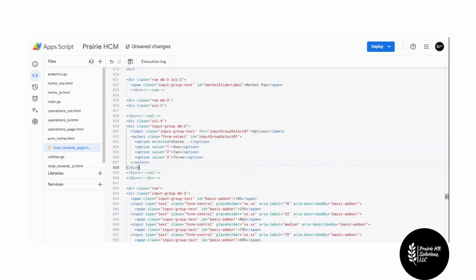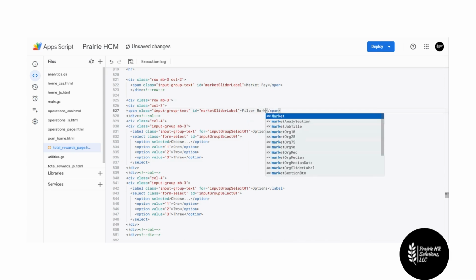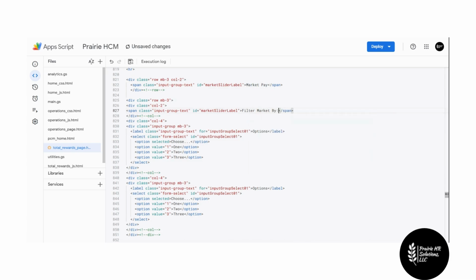So what we can do is now take this whole thing again and copy it here for that third column, and then we'll grab this span here and put a span in here. We'll change it. This won't be market pay. This will be filter market by. And we can change this later.